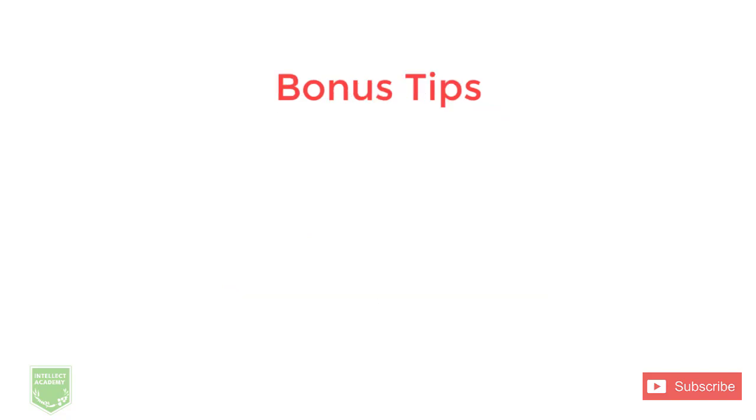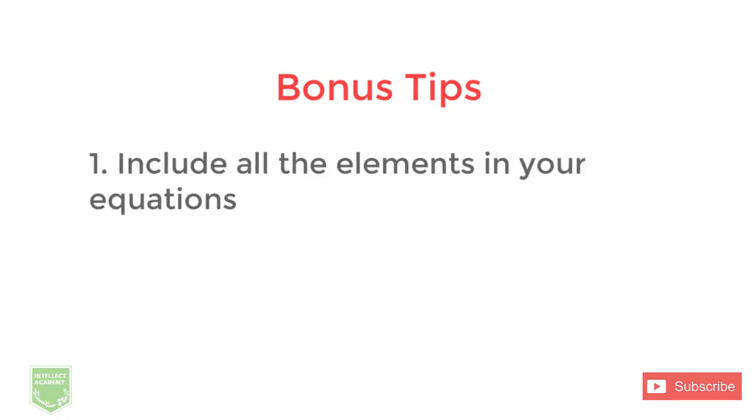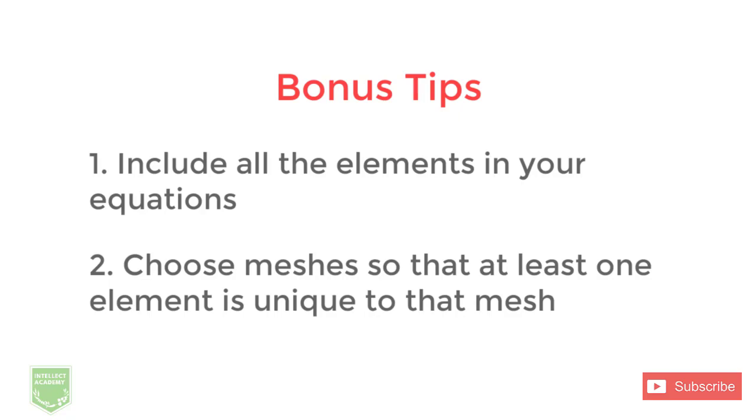Your bonus tips for this video are that for a successful mesh analysis, you need to, number one, include all the elements while writing your equations. Number two, when writing an equation, make sure that at least one element in your equation is not shared by another mesh. By following these tips, you will ensure that you end up with the right number of independent equations to solve for your variables.